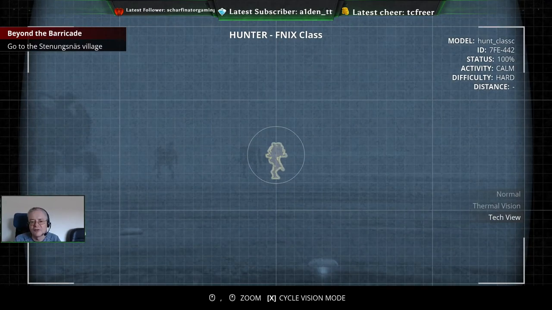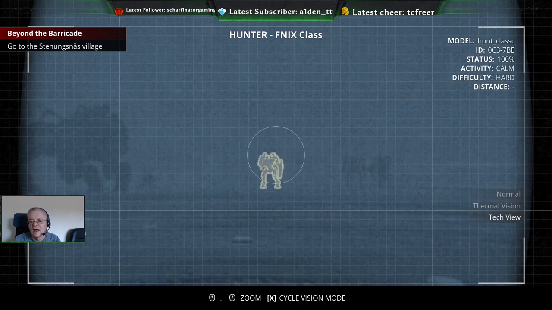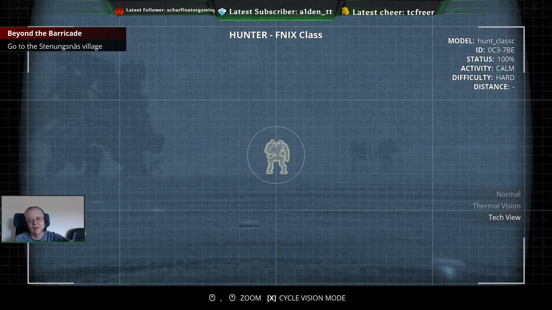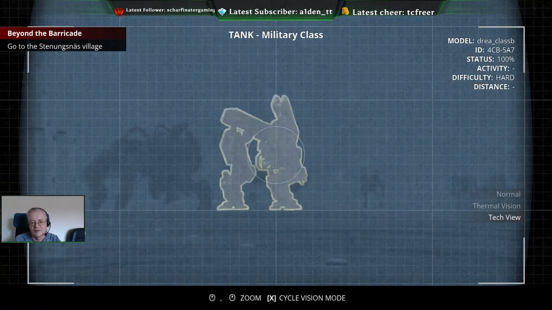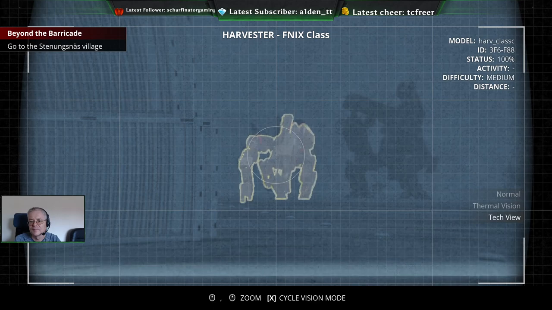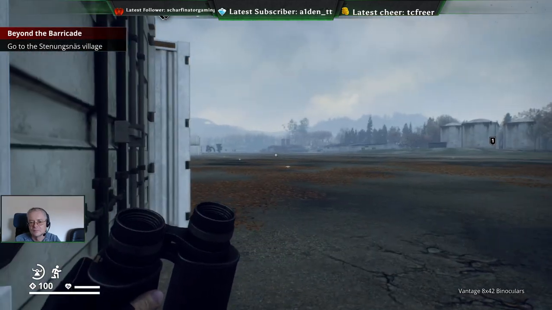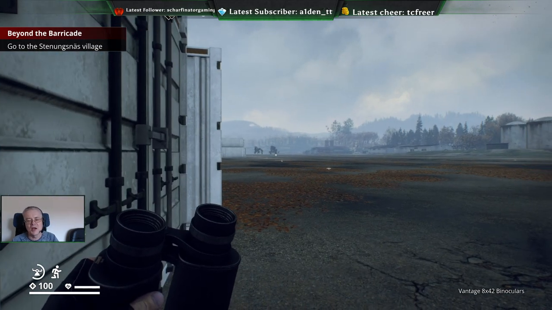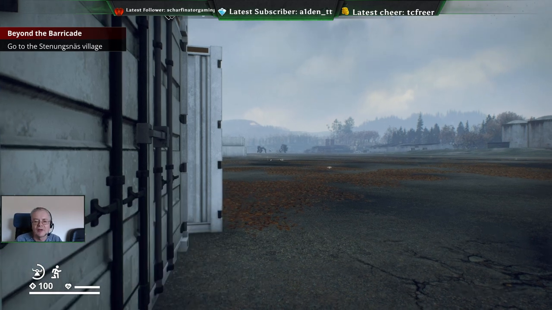So it's Phoenix class hunter, so that's a third tier. So it goes prototype, military, Phoenix and then apocalypse class. We haven't seen any of those recently. So the higher the tier, the more the armor, the more amounts of ammunition needed to bring it down. But I think we'll take on the tank.